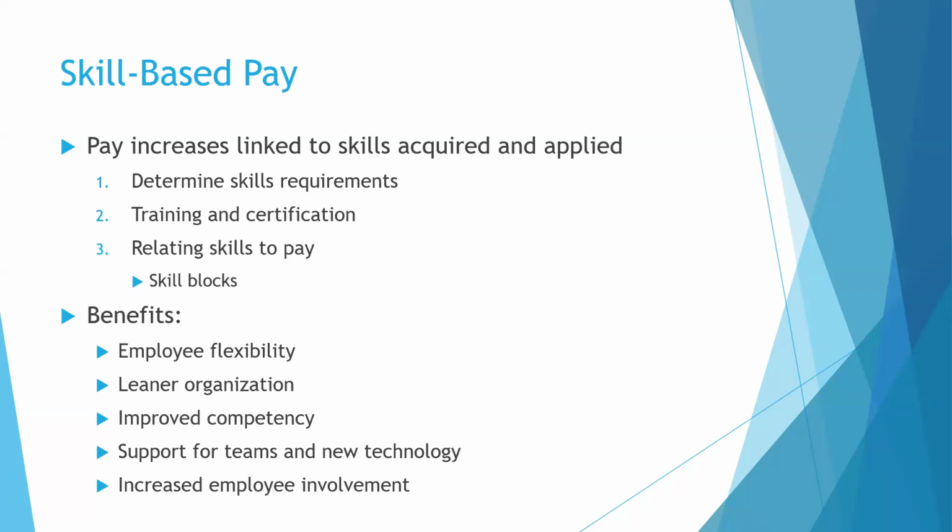For a long time, especially in manufacturing, there may be specific skills that you can learn that help you do different jobs or different tasks on the floor. But without a skill-based pay system, you may not be able to learn those skills to learn how to do other things. For organizations, this is beneficial because you have employees who can do lots of different tasks. So if someone is on vacation, for example, or you are understaffed, you can move people around if they have the skills needed to do the tasks that need to be covered.